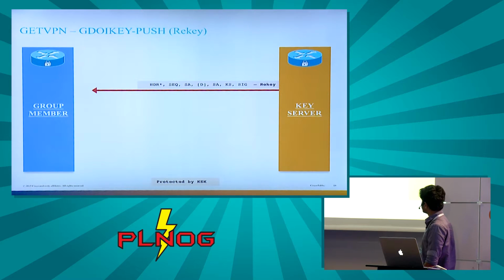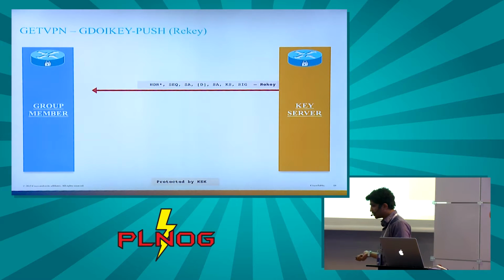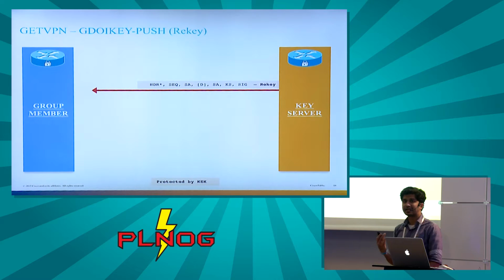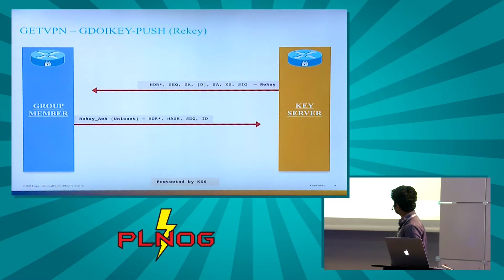And then we have rekey. Here, we have 2 types of rekey. In the RFC, we define a multicast rekey where the group member is programmed to listen to a single multicast address. The key server sends the packet on that multicast address, and the private network that you have replicates the packet and gives it to all the group members. There is no acknowledgement. We just send it out, hoping that the group member will get it. And for this, the private network has to be multicast enabled.